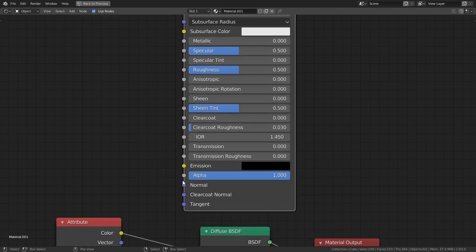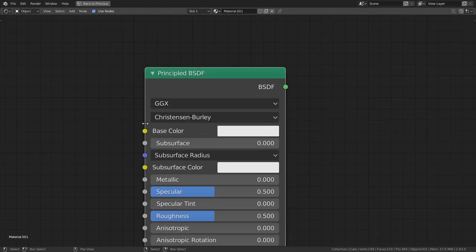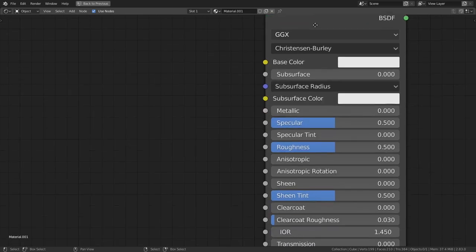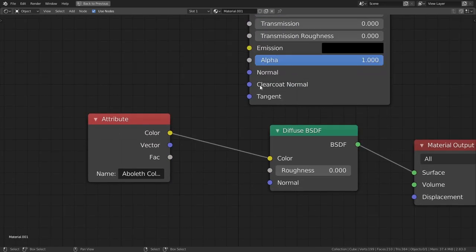look at this. It's got a lot of stuff. It's got subsurface, metallic, specular, roughness, anisotropic, sheen. It's got a lot of stuff. So the basics of it is anything with a yellow node, that's color information. So that would be any kind of picture. It would just take that as it is.